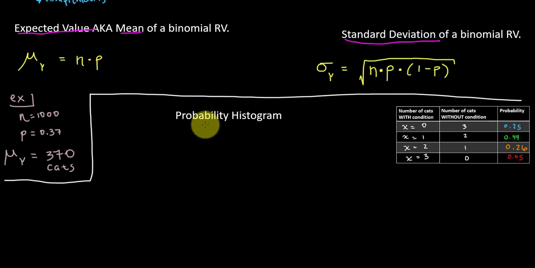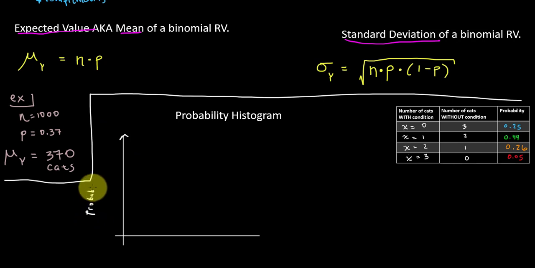Okay, a couple more things I would like to show you is that we can transcribe these probabilities into a graph, like a histogram. And we drew these in the previous video, but I thought it would be more fun to do this with a little bit more interesting numbers. So I've got myself some axes here. I will label my vertical axis as probability. I'm running out of canvas space, so I've got to fit what I can in here. And down here we've got capital X, which we know is the number of kitty cats with the polydactyly condition. And we know we can have 0, 1, 2, or 3 cats.